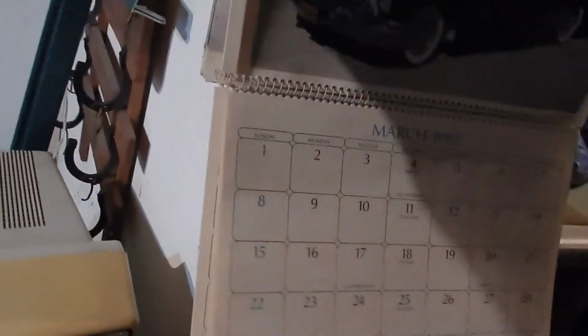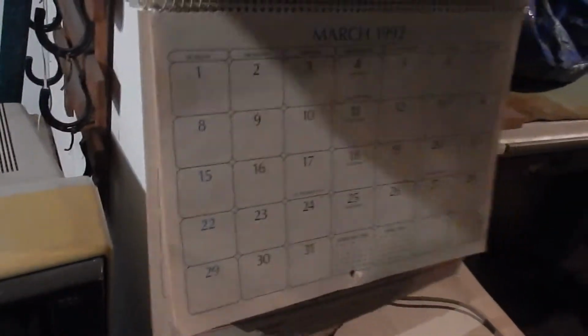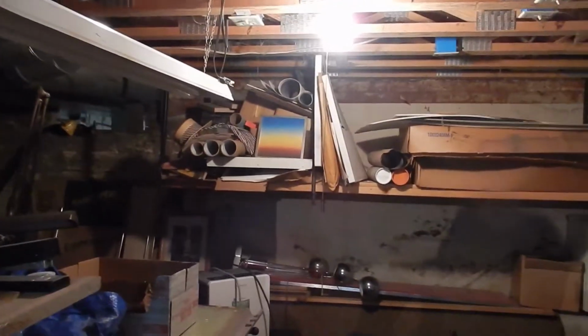But look at this. I wanted to show you this. This calendar I keep running into. Look at the date on that, hey? Look at the date. It's like the last time that I was down here in the studio. March of 1992. Whoa. And there's a whole bunch more supplies back in there.